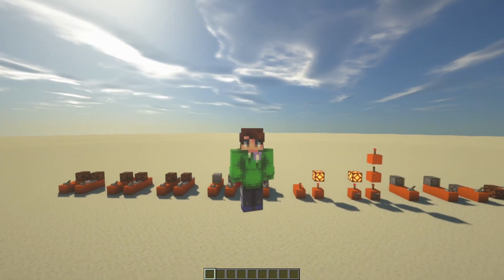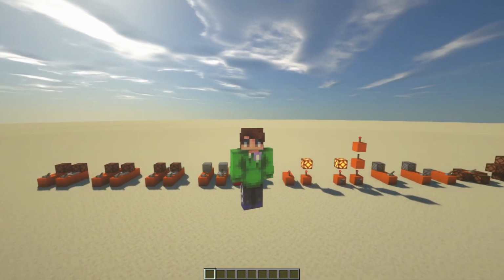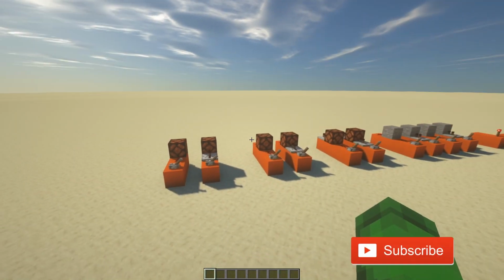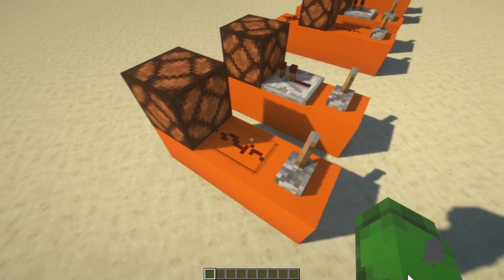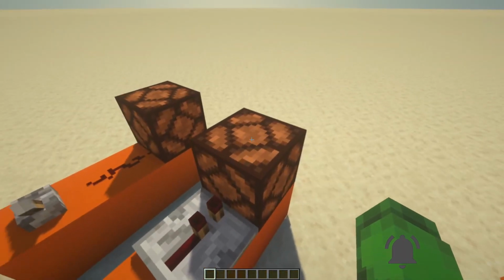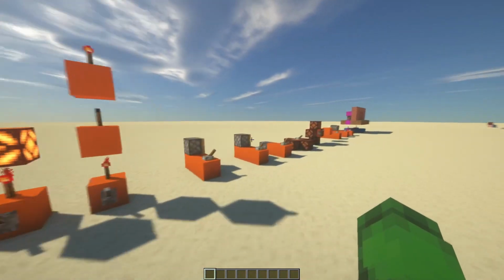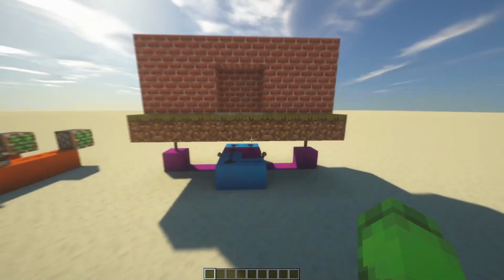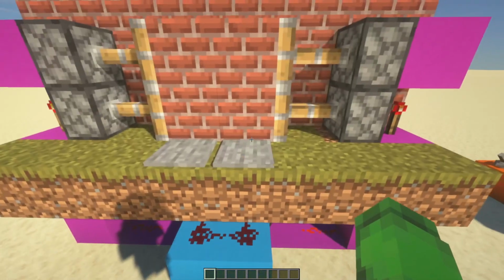Now in this series we are going to be going over all of the Redstone basics that you need to know to start learning your own Redstone. Now in this video we're going to be going over things like this Redstone, what repeaters do, what Redstone components are, how they are powered and all the stuff like that. And at the end I'm going to show you how to build your own simple piston door using all of the things that we've learned in this video.